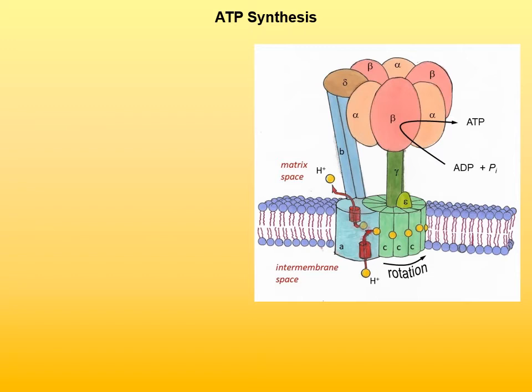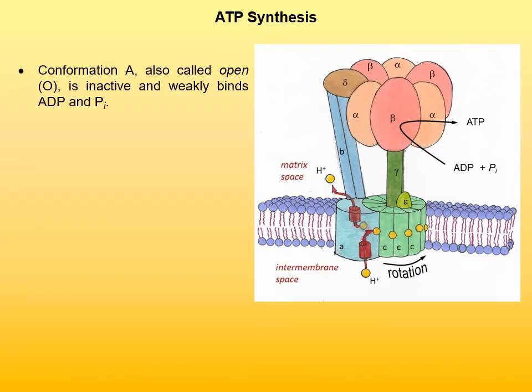As protons flow through F0, rotation is transferred to the gamma subunit, and that projects into the alpha beta dimers, or core of the F1 component. Rotation of the gamma subunit puts these alpha beta subunits into 3 possible positions. And the binding activity of the catalytic beta subunit changes with the alternating position of the gamma subunit. So we can identify 3 conformations.